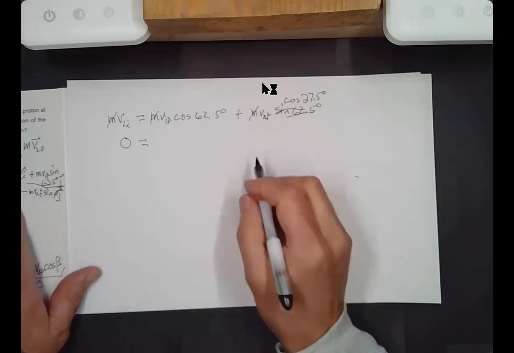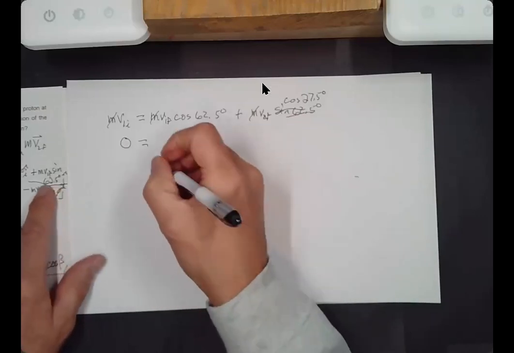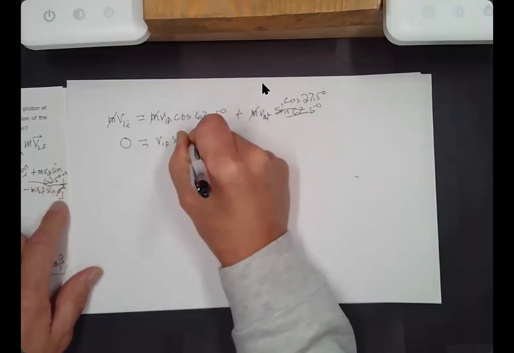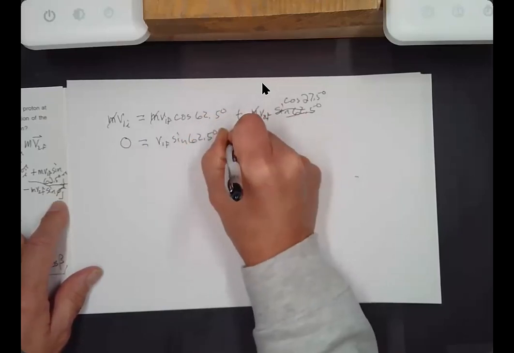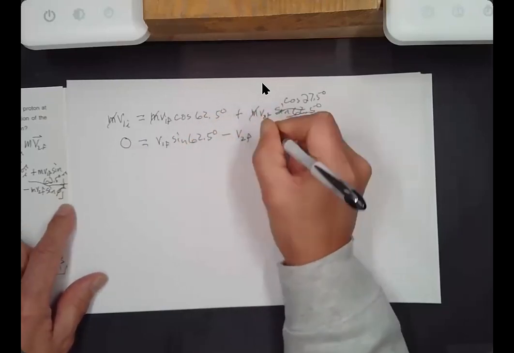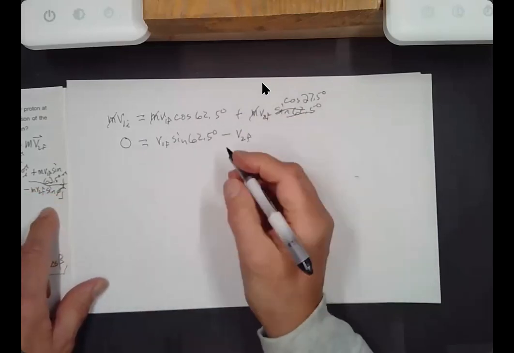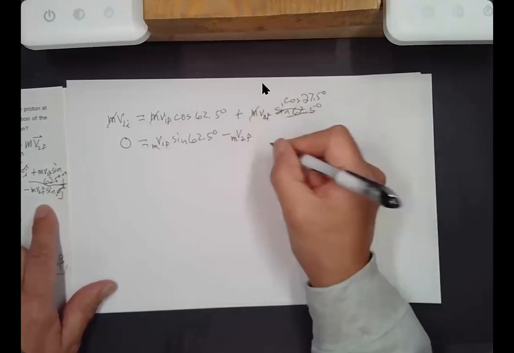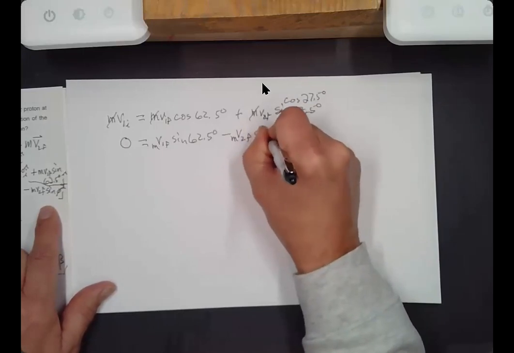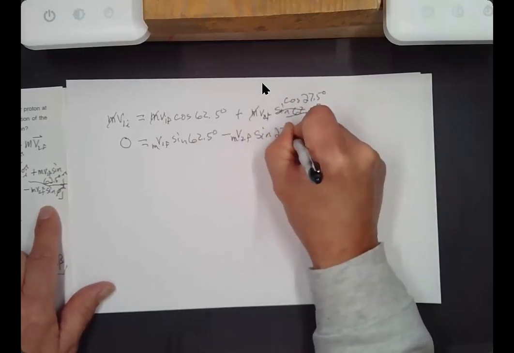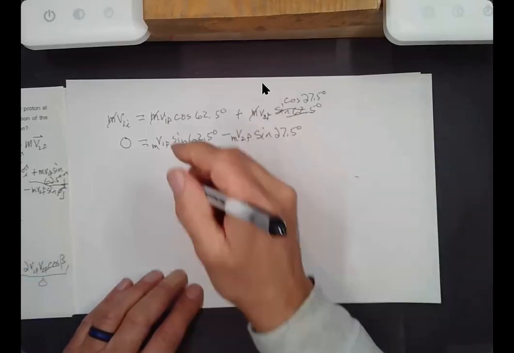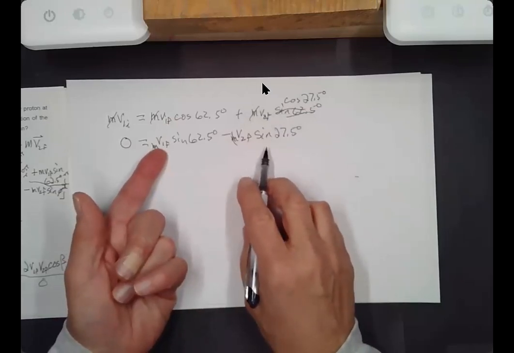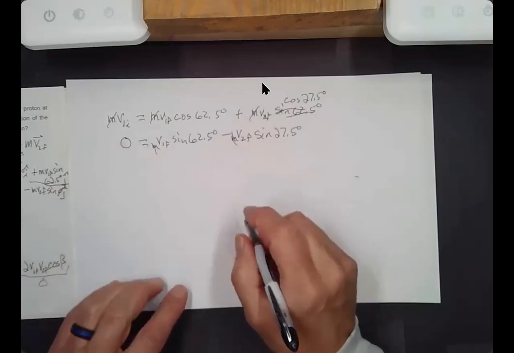So there's an equation. Then the y components have to combine to zero. So I'll have V1 final sine 62.5 degrees minus V2 final sine of 27.5 degrees. I just took the M's off of these things because I was going to divide them out anyway. Okay, now I'll cross the M's off. Well, this equation will let me get V1 in terms of V2 or vice versa.